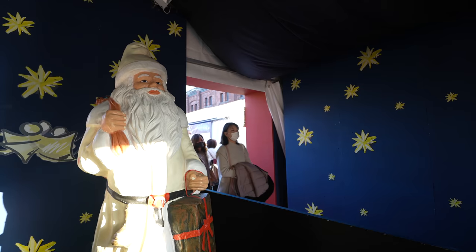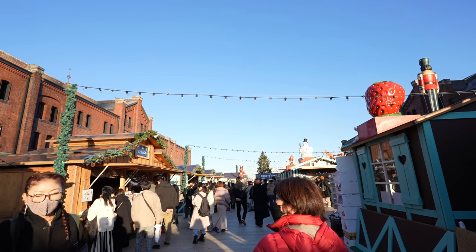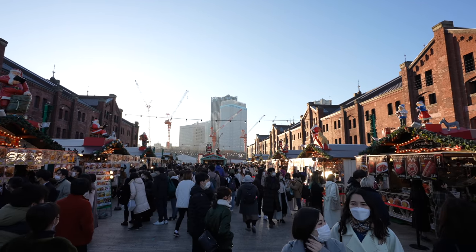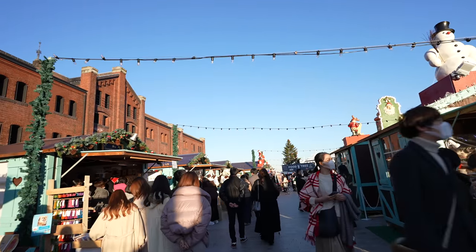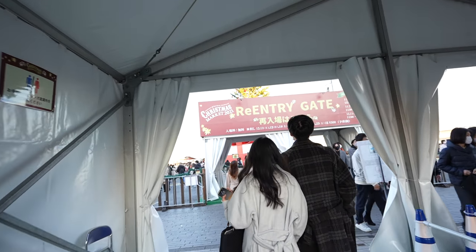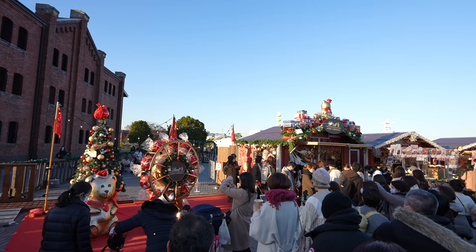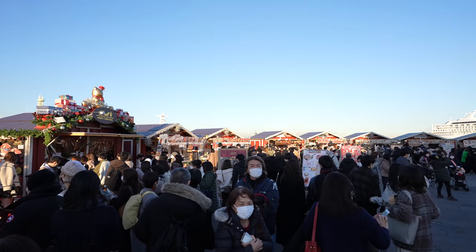You know what? Actually, that's much better than what I thought. I thought it would be super crowded, but not bad. Well, I believe this place will be super crowded at night though. But for now, oh yeah, it's better. All right, seems like this way we have more space in the seats. Oh, sweet, a Christmas tree. So that's a photo spot and a bunch of restaurants.